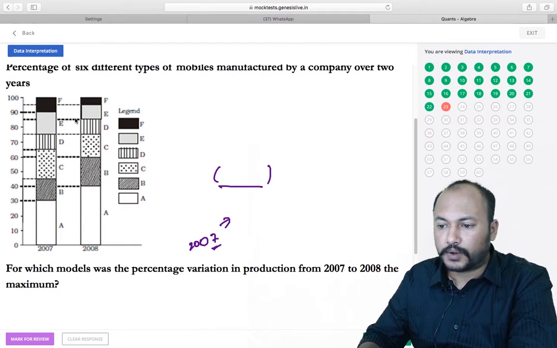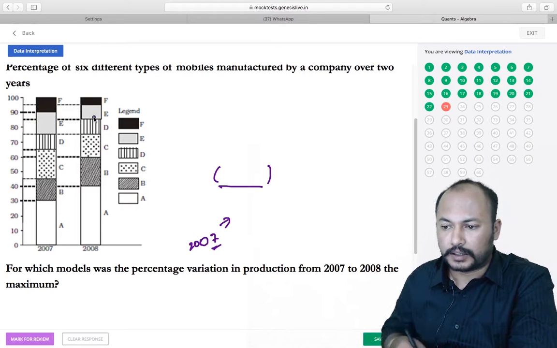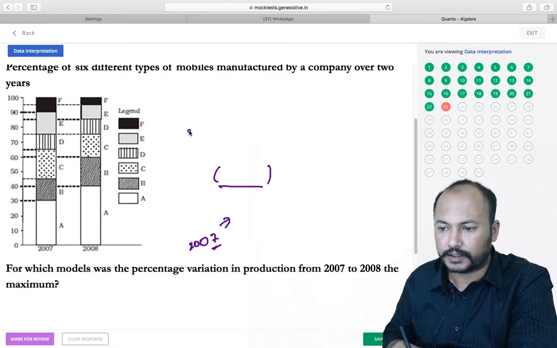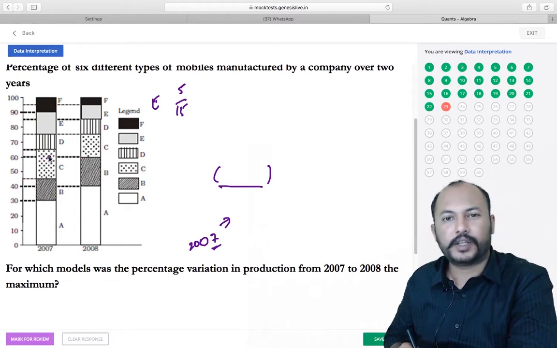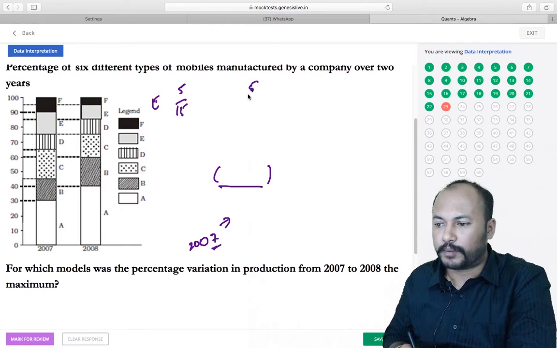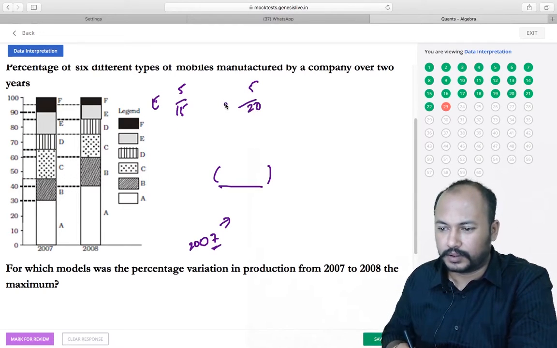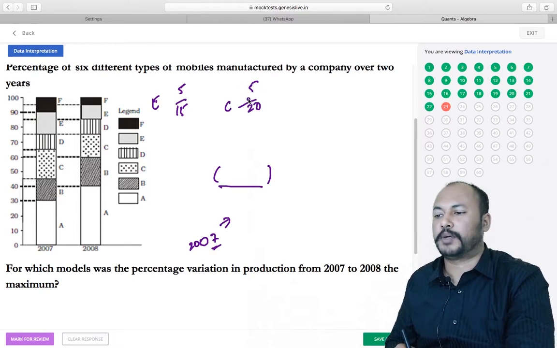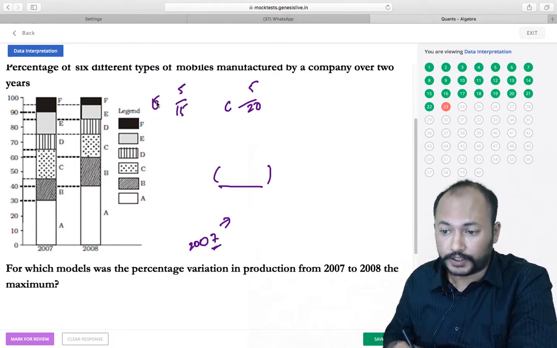E, it's going to be how much? Let's do this quickly. Difference, this is 10 and this is 15. So 10 by 10 and 5 by 15. Okay, this is for E. D is very close. I will skip that. C, it is 15, and then here you have 45 to 65, 20, 15 and 20. So that will be 5 by 20. This comes to 1 by 4, 25 percentage. This is 33.33. So E is more.